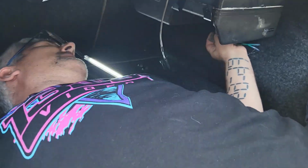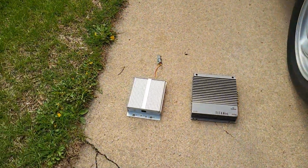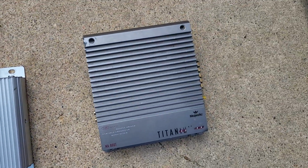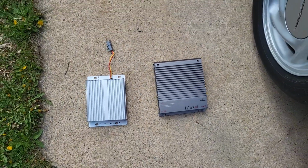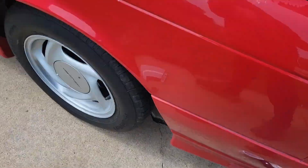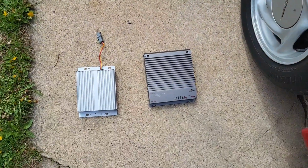After a little wiggling around, JJ got it. So, here's the difference. Here's the stock one, here's the new one. It's kind of crazy. This one we're gonna have to adapt a little bit to make it fit and work, but we always manage to make it work.